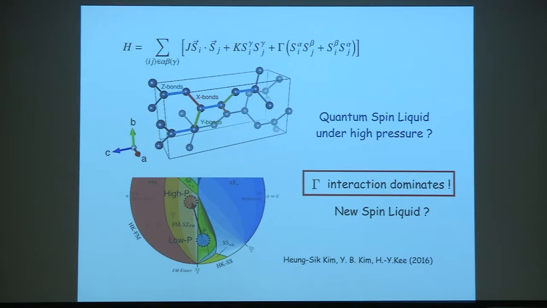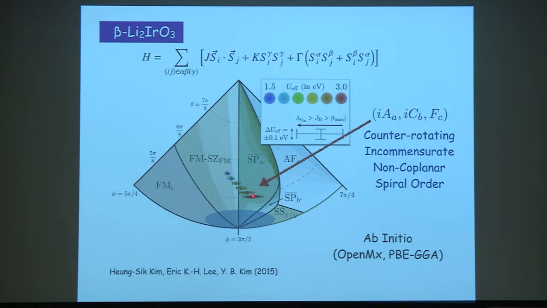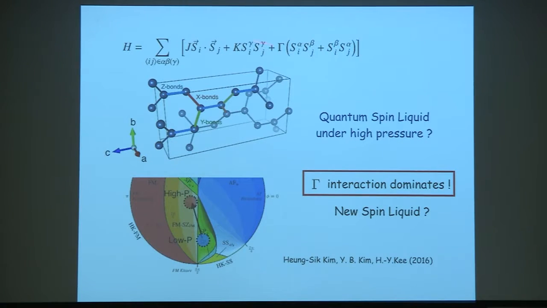Okay. So again, you can do a microscopic calculation on the pressure and try to see how J, K, gamma changes. Initially, a lot of people speculated that under pressure, originally you are here, and maybe you're approaching the Kitaev limit. Then naturally you get some sort of Kitaev spin liquid, right? With some kind of nodal line spectrum. There will be a gapless spin liquid. That's sort of what we were trying to obtain by doing this microscopic calculation.